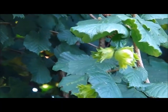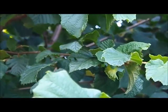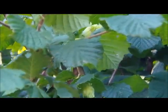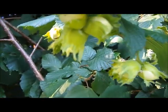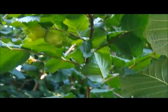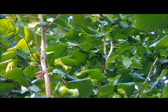And as you can see, the hazelnuts have done very well on these ones. These will need to be brutted though. Decent crop there, I must say. Everywhere you look, and of course, as ever, try and get them before the squirrels get them. Even some of the lower branches on my crop here are quite laden. It reminds me of the sort of crops I was getting with the soft fruit, but this time it's the nuts. Well, look after your nuts and they'll look after you, eh? So they say. Here you go. Enjoy, squirrels, before I get to them, I suppose.